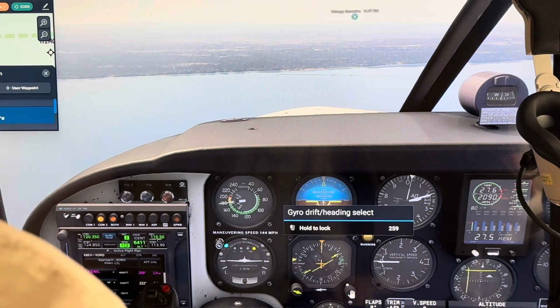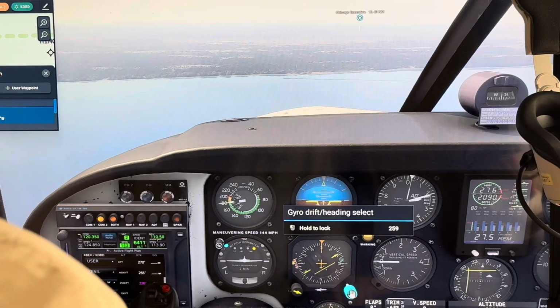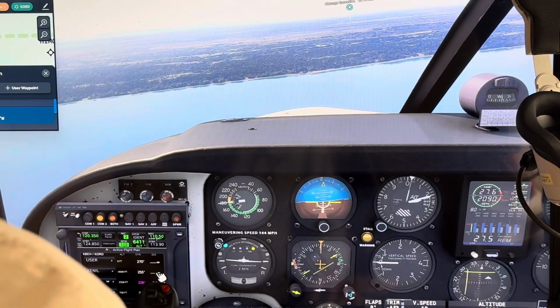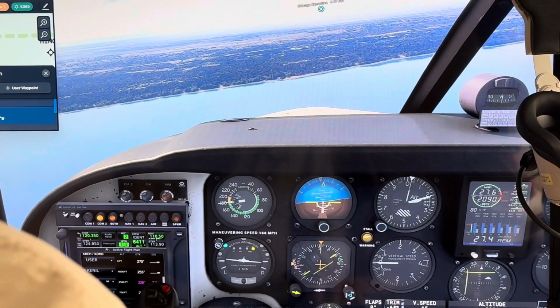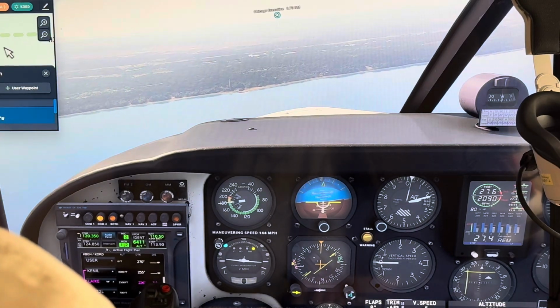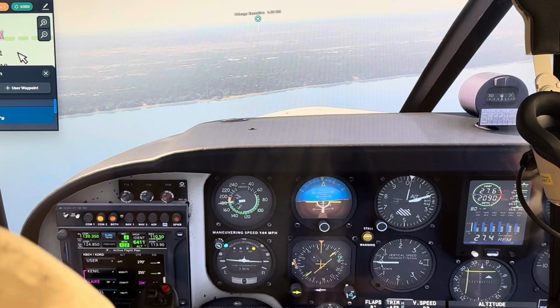You always need enough fuel on board to make it to an alternate landing area, because the area you're going to go to may not be available due to weather or other conditions. So you need to have enough gas to get it safely on the ground someplace else.